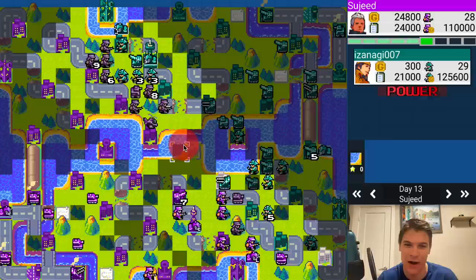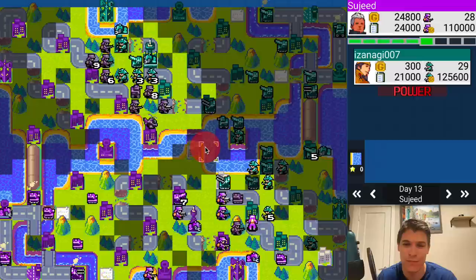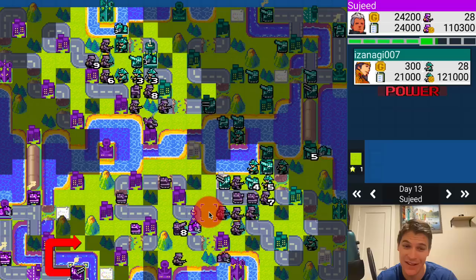But you don't just fight blindly into Grit, or you're going to get bamboozled. But he's fighting in. He's going to lose a ton of units. But luckily for him, he does have a black wave coming. So that's the one positive thing coming back.